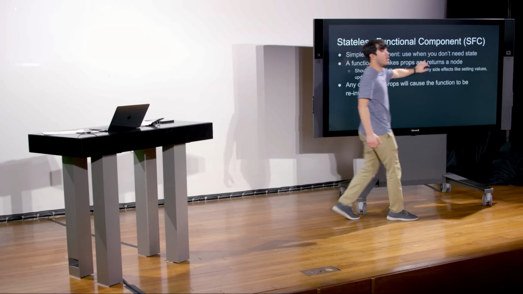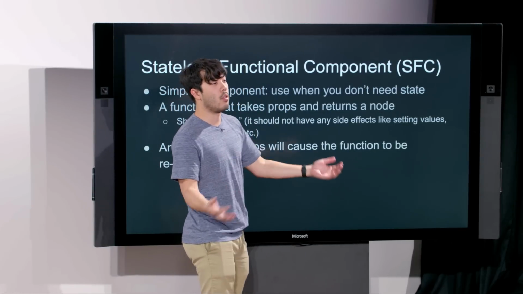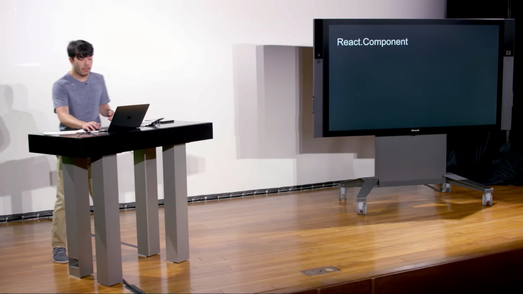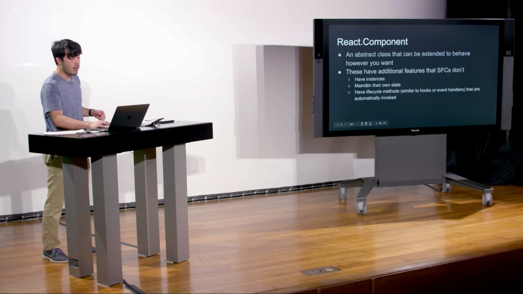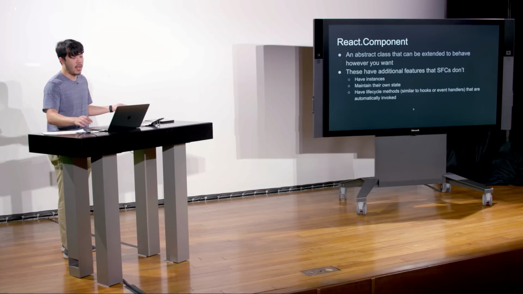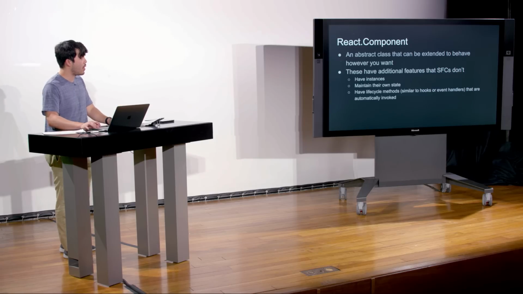They take props and they return a node. And so since they're functions, all they do is get invoked. You pass them props, and then you get a node back. And in order to have these methods, you actually have to have this concept of an instance. And so React components have instances, and these instances are tracked throughout their lifecycle. And since these are class instances, React will go ahead and invoke those methods for you. And so the stateless functional components are just functions that get invoked and do not have these class methods, whereas the React components not only have these methods, but the methods also get invoked automatically for you. But yeah, great question.